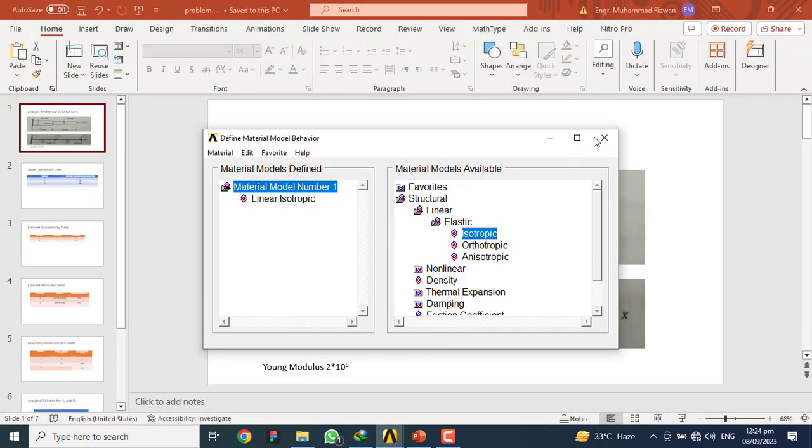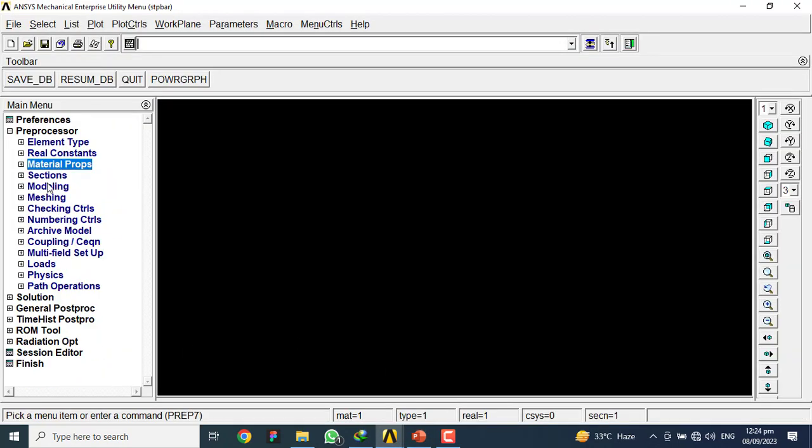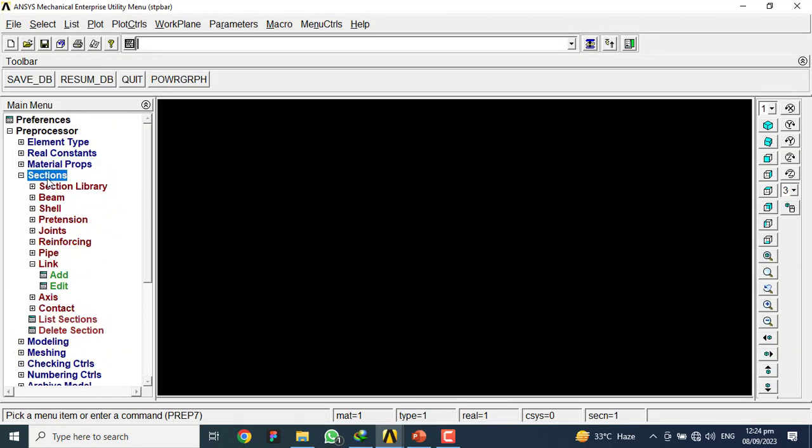So next step is we are going to define the sections. We have to define the area for both the elements.